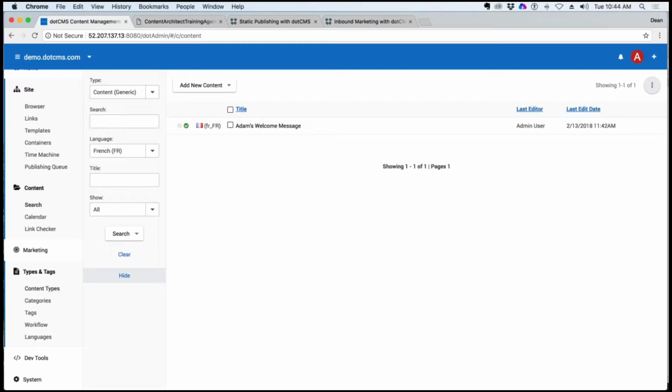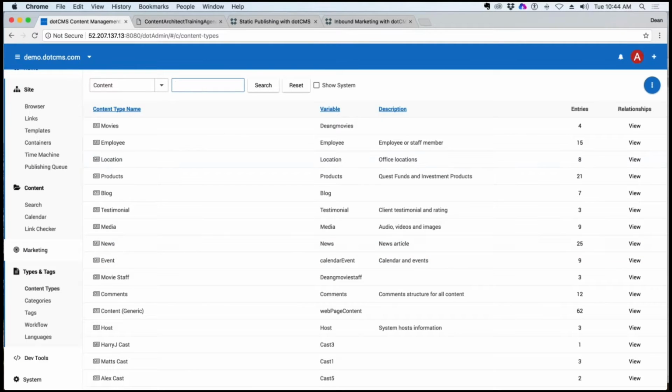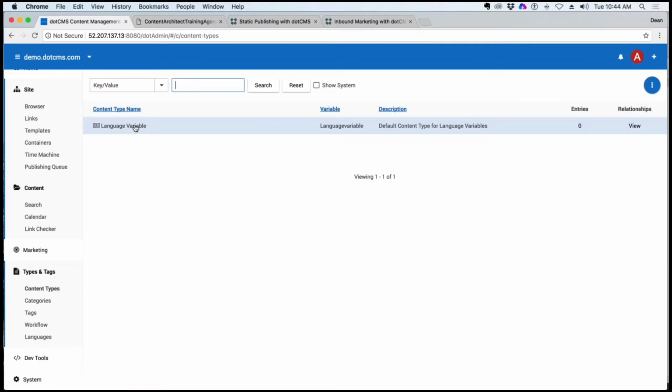And there is a new content type that actually handles that, called language variables. Is it the key value? Yeah, it's a new language variable content type that should be able to manage keys and values using this particular content type. And I'll show you how to reference them. Okay, so you can do programmatic things using languages.